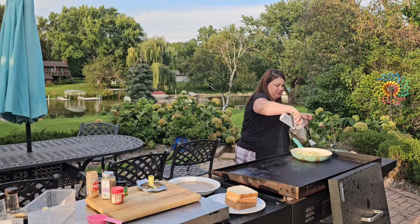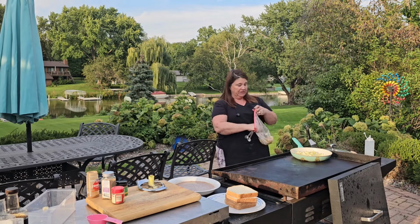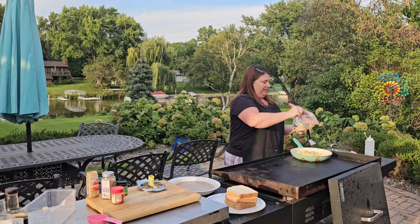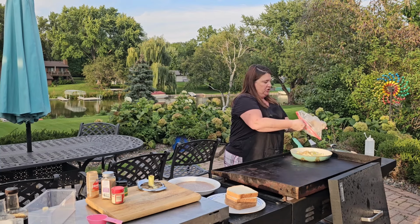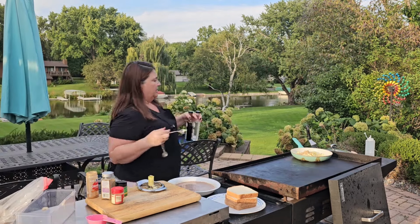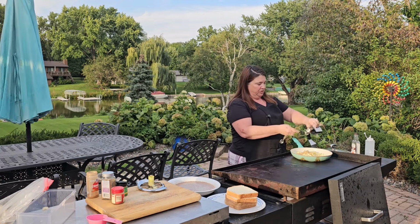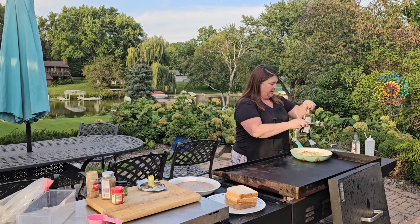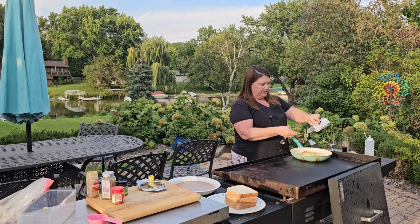I'm just going to do a couple tablespoons of water. If you have apple juice, that would probably be preferable so you don't lose your apple flavor. But let's go ahead and get this brown sugar in here. I'm going to do three good-sized tablespoons. Can't forget that vanilla and almond. I'm going to do a tablespoon of vanilla and a tablespoon of almond extract. Basically, we just want these apples to cook down a little bit.